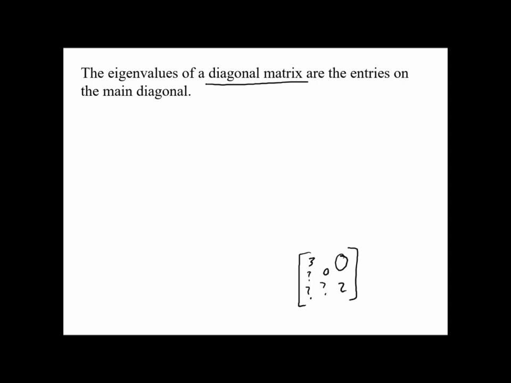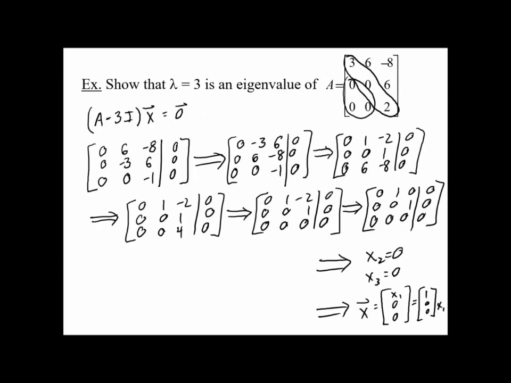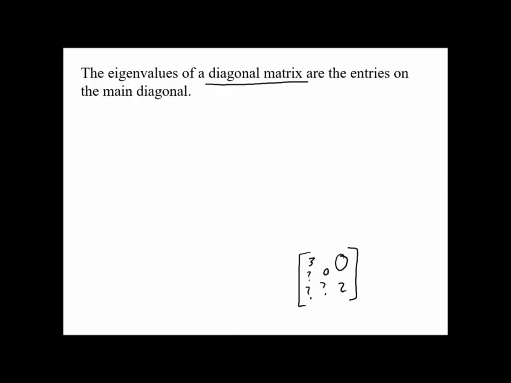Anyway, the eigenvalues of a diagonal matrix are the entries on the main diagonal. We could prove that. I don't think we're going to get into why that works, but we could show that it works. Please notice that in that last example, lambda equals 0 is also an eigenvalue because, again, on the main diagonal, 0 is one of them. In fact, just looking at that matrix real quick, that tells me that the eigenvalues are 3, 0, and 2, because those are the 3 entries on that diagonal.